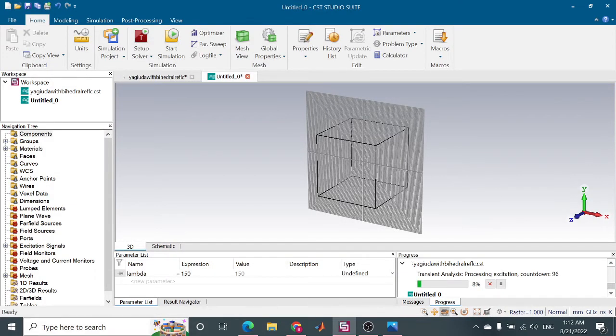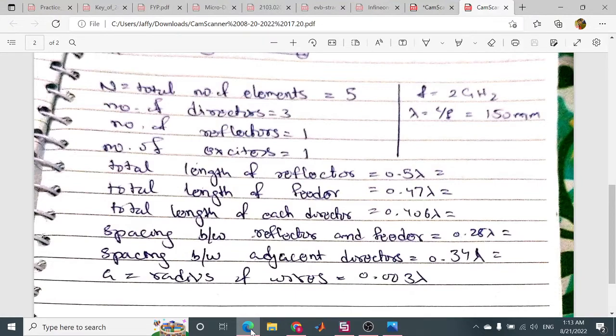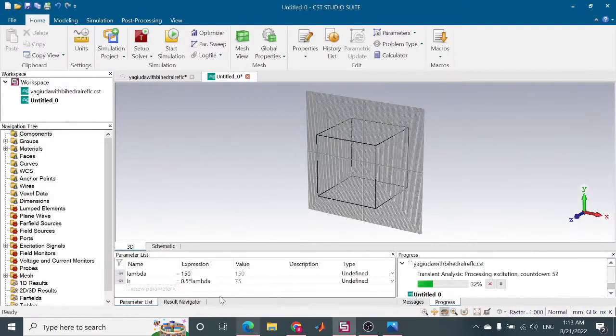Next parameter is the total length of the feeder, LF, 0.47 * lambda.